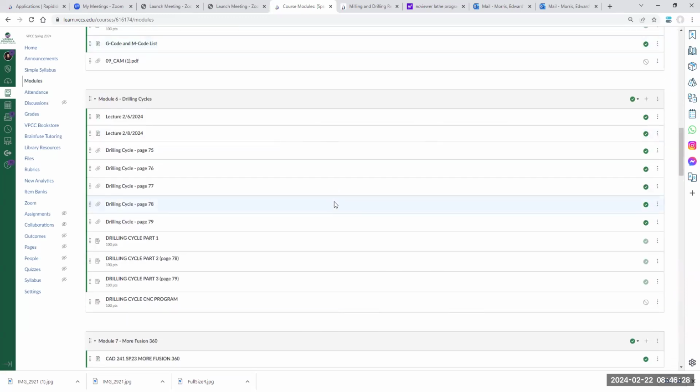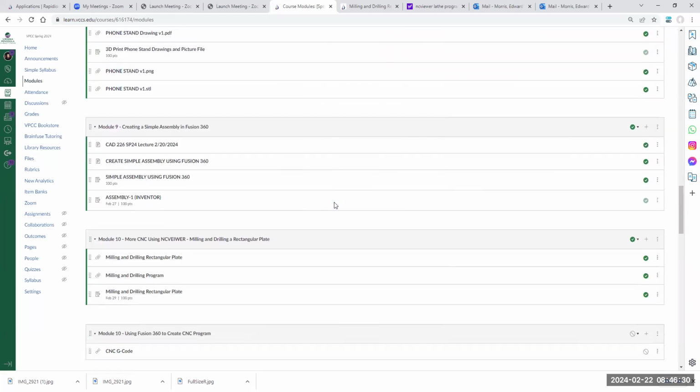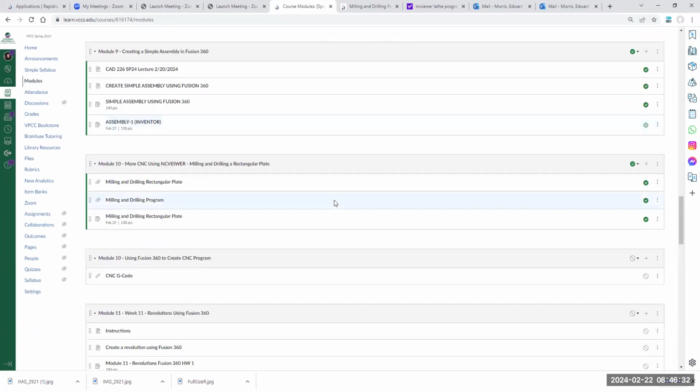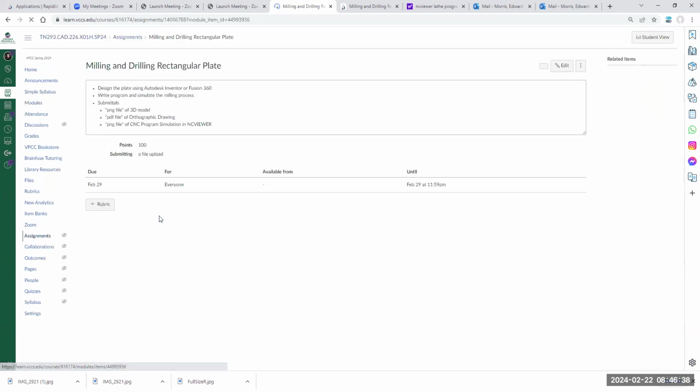Now, going back to module 10 again. What are you going to turn in? What are your submittables? Or submittals. I love it. Submittals will be a PNG file with a 3D model.